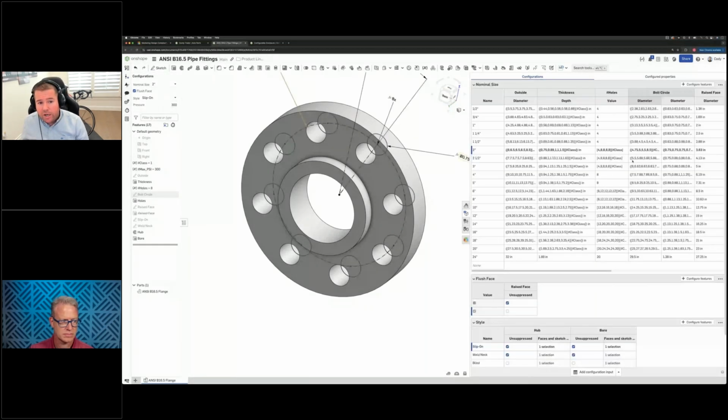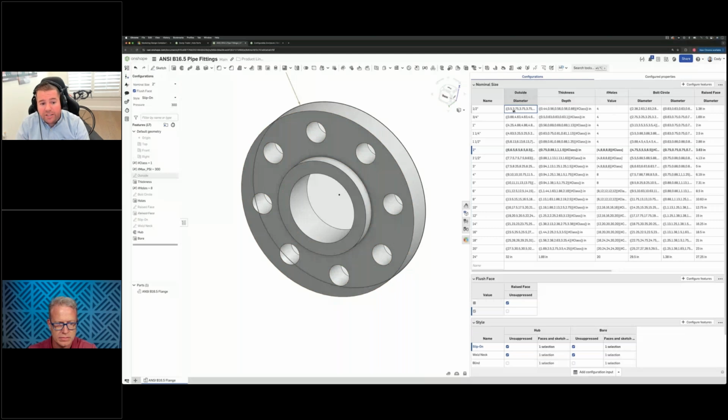So I can see that I have nominal size, outside diameter. And in each one of these, I have a handful of values. Each one of those corresponds to a class. So when I say it's a 300 pressure rating, well, that tells it it's a class 1 pipe fitting. And if it's a class 1 pipe fitting, it's the second value. It's not 0, it's 1, which means in this case, in a 1/2 inch, a 3.75.